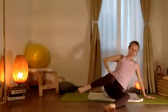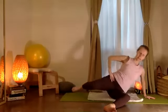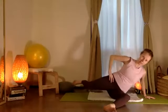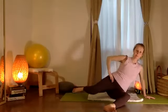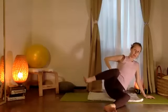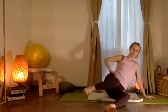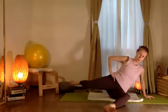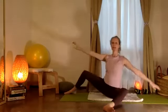La pierna moviendo adelante y atrás. Adelante y atrás. Good. Take that just a couple more times. And then from here, let's pause with the leg forward. It goes down and up. 5, 4, 3, 2, 1. And we'll move it back. 5, 4, 3, 2, 1. Good. Go ahead, set that leg down.